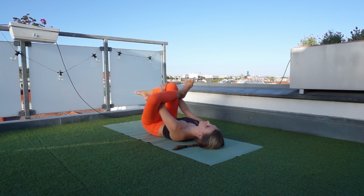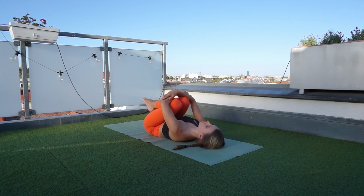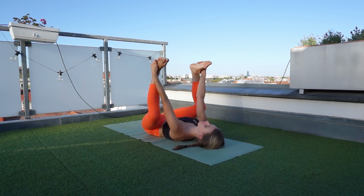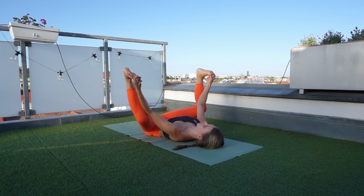Slowly release. Give yourself a big hug and sway from side to side, massaging the lower back. And come into a happy baby. Feel free to keep your eyes closed. You can reach for the outside edges of your feet, or you can also grab your big toes with your index and middle fingers. You can also sway from side to side. See what feels comfortable. And just stay here for a few breaths.